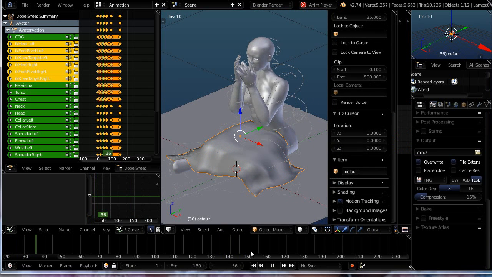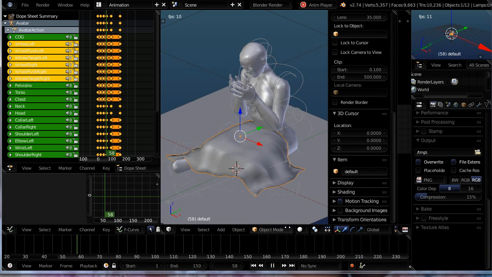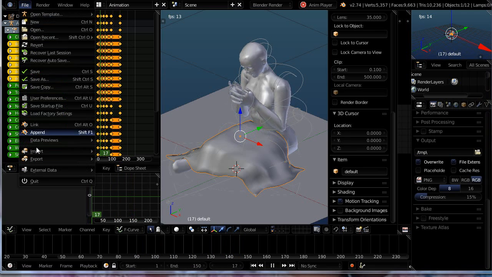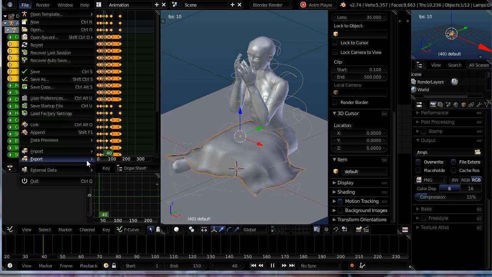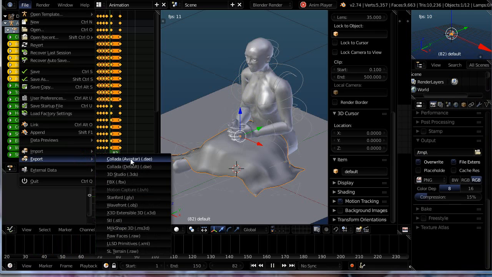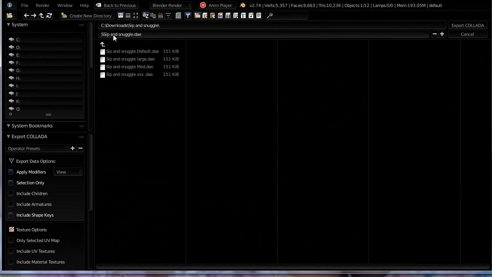Next, you can take this blanket or any of the blankets that you want here in these layers. Take any size that you want or all of them, one at a time. Click on it, go to File, and Export Collada Default DAE. Not the Avastar, just the regular one. And then you can save it and rename it to Default, Medium, Large, or Extra Small, whichever one you decide to export.